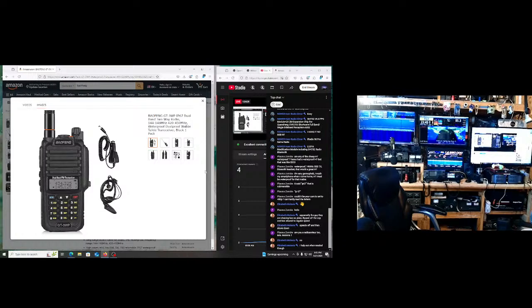It was a 1955 Johnson Viking Valiant. It was not my first radio, but it is definitely my radio choice for audio on AM. My first radio that I talked about was the Dave Lewis 211.